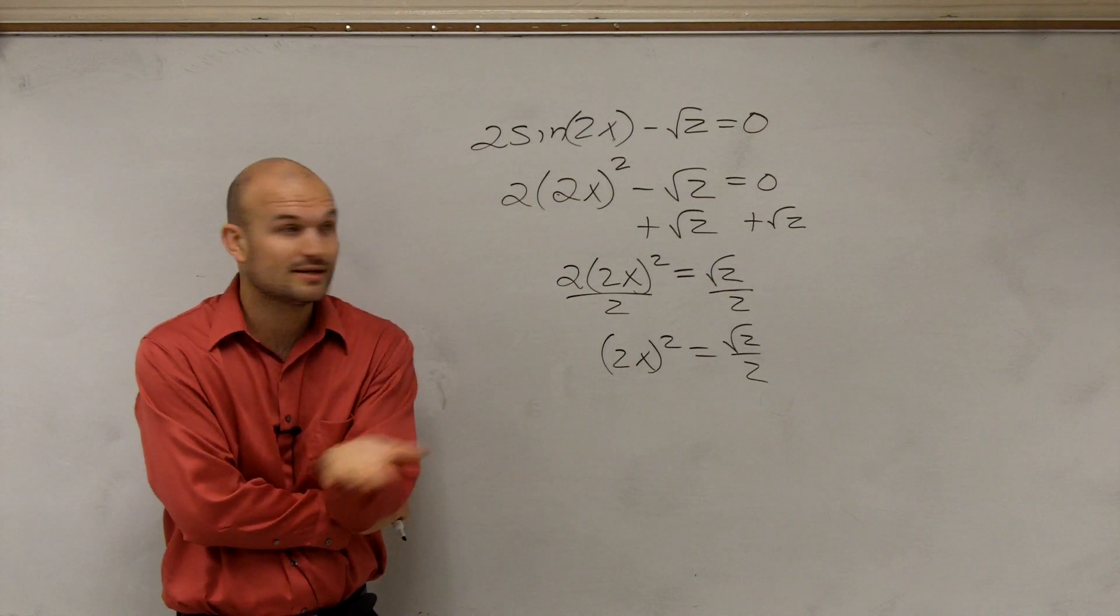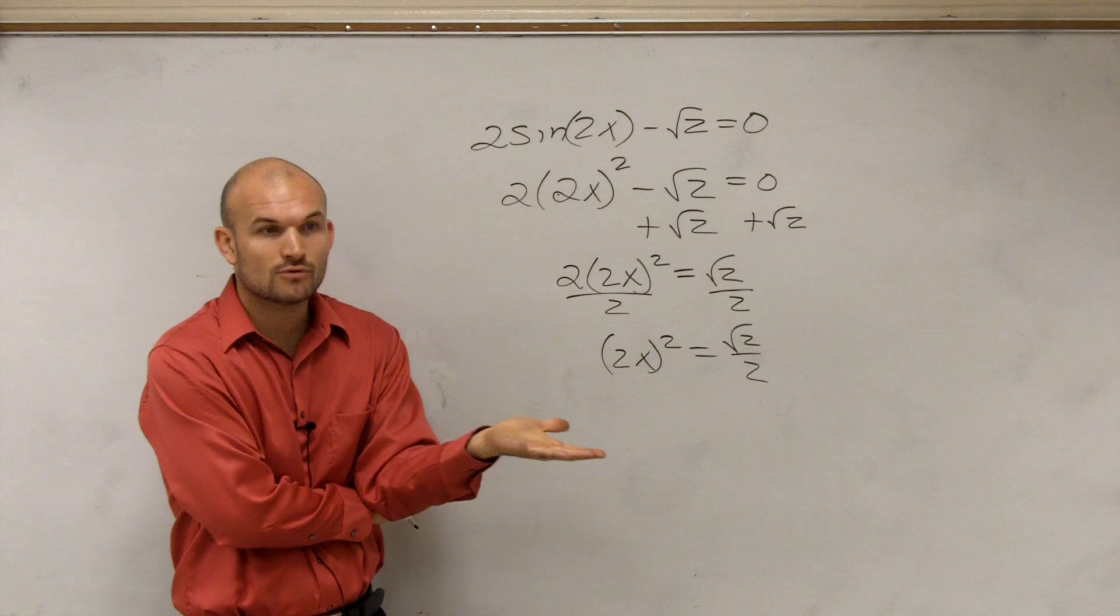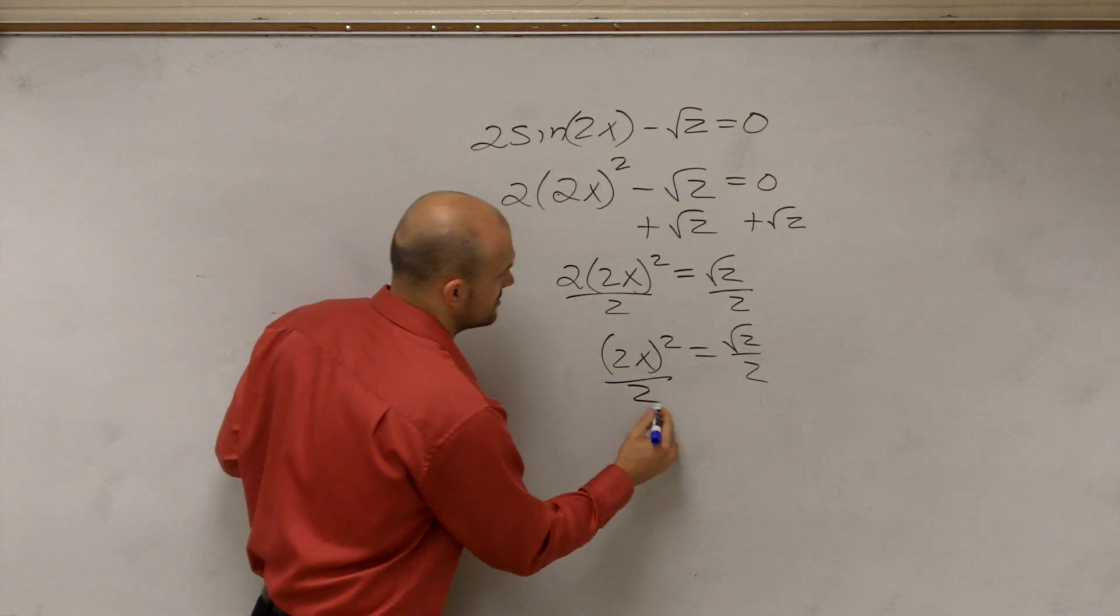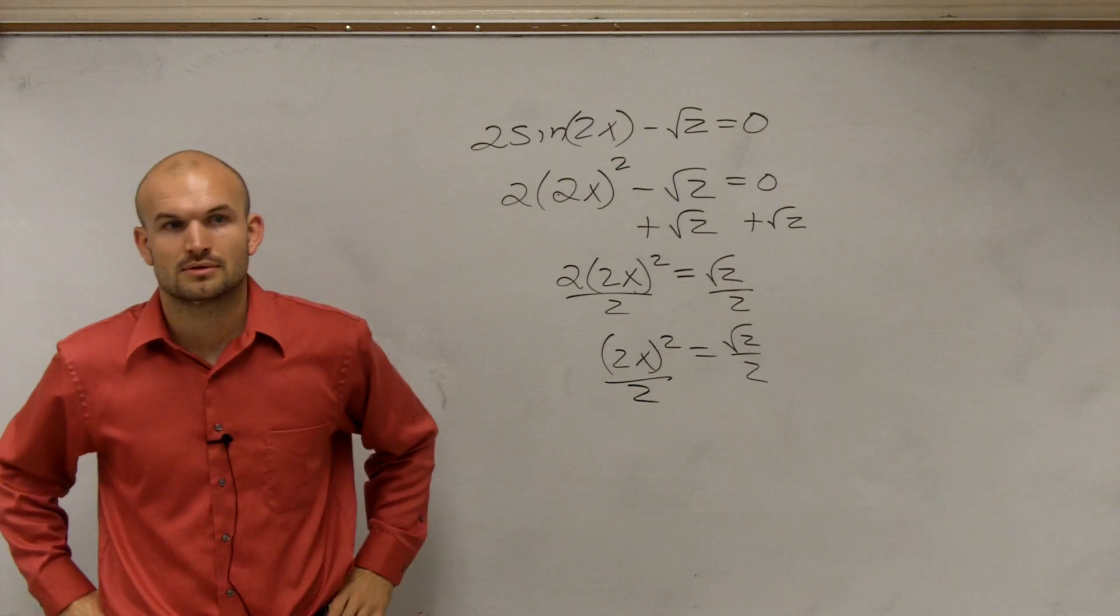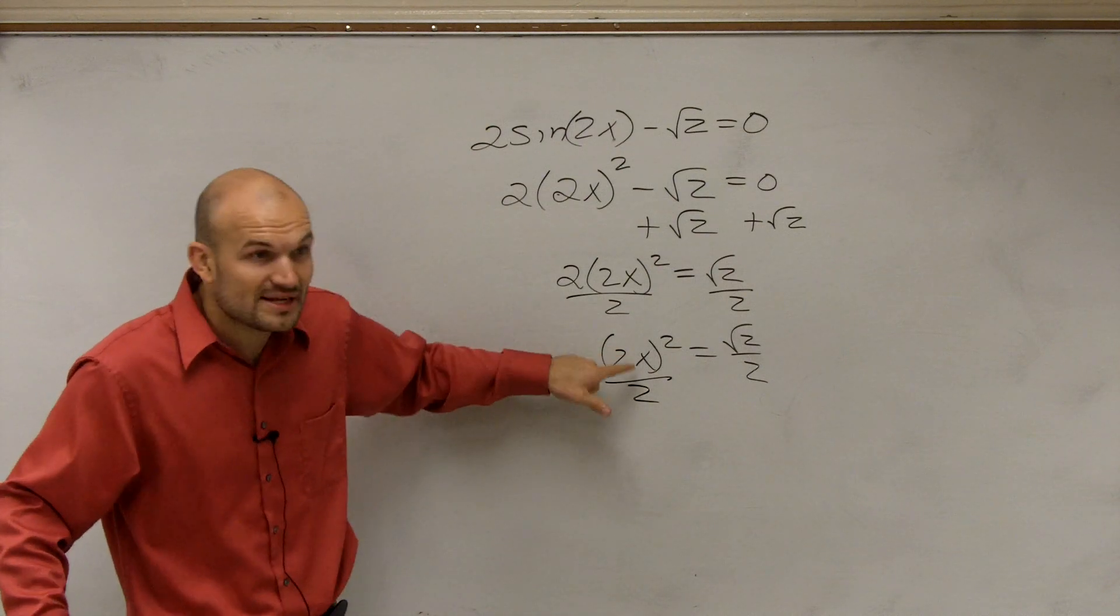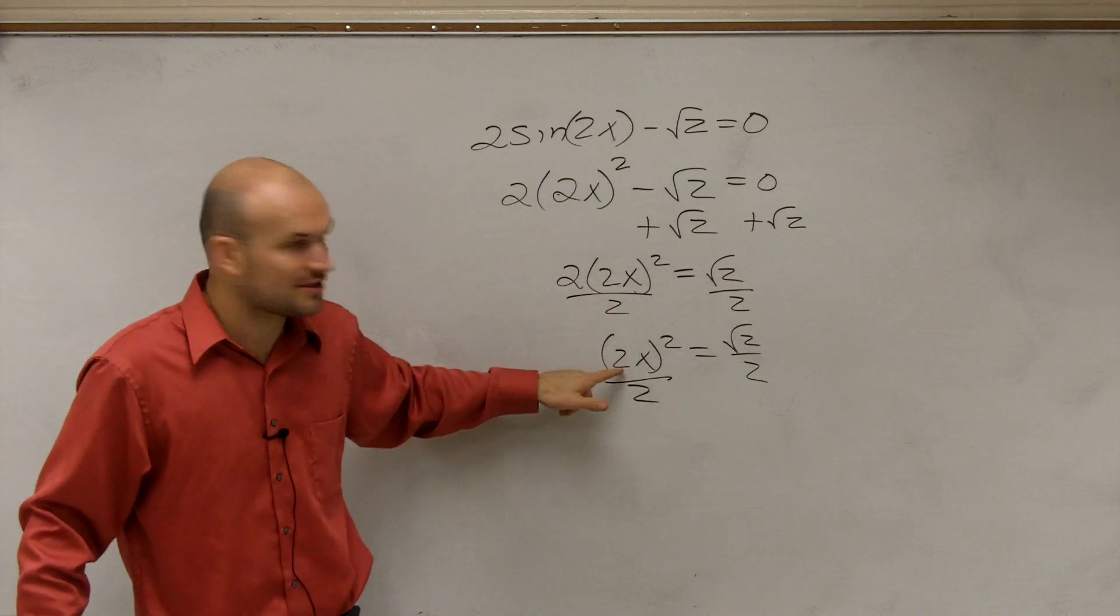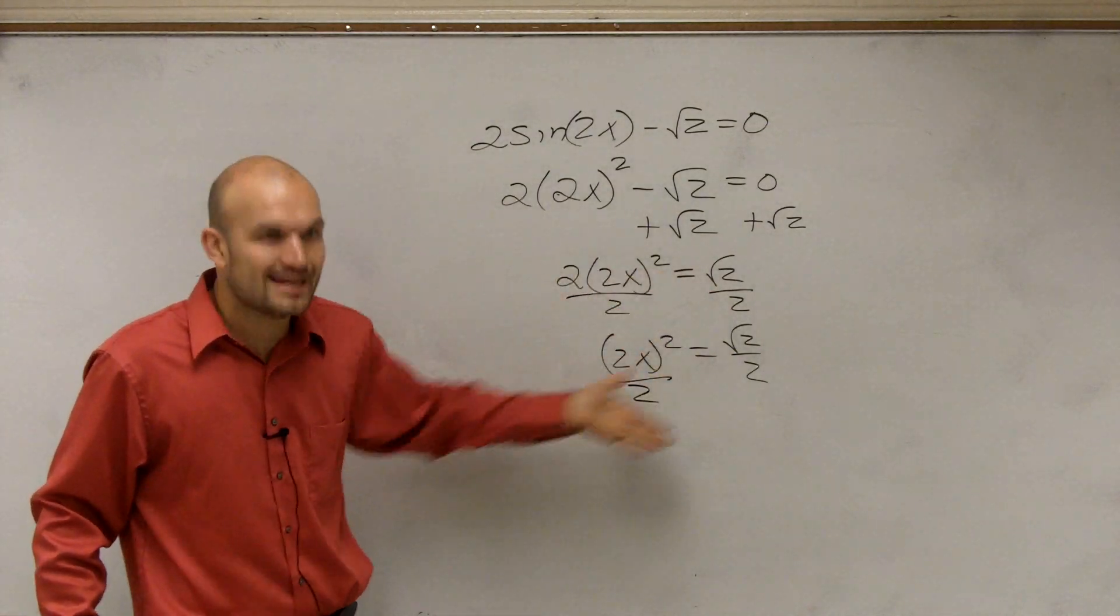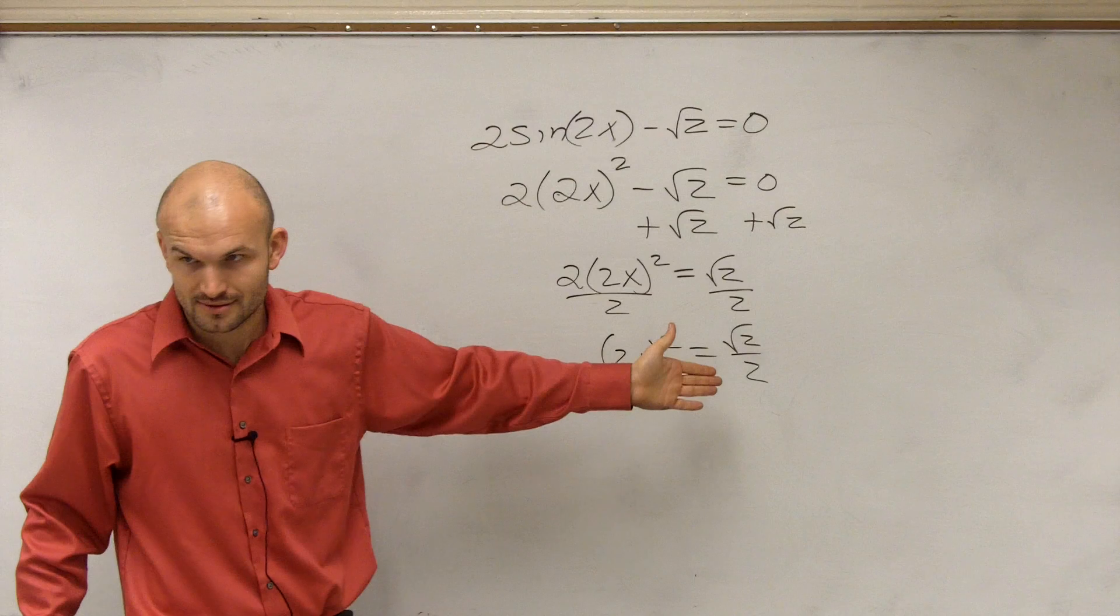Yeah, you've got to undo the square root, right? Reversed order of operations. Why would you not do this? Divide by 2. Divide by 2. Yeah, this is being squared, right? You can't divide out of 2 because that 2 is being squared. You have to undo the squared. Then you divide by 2. Make sense?